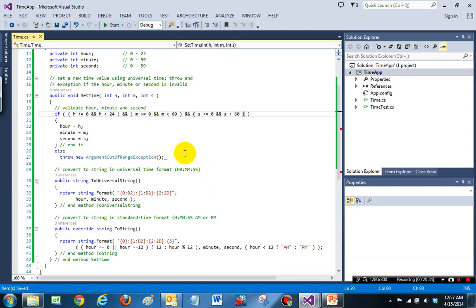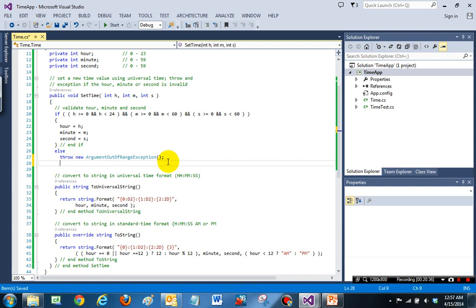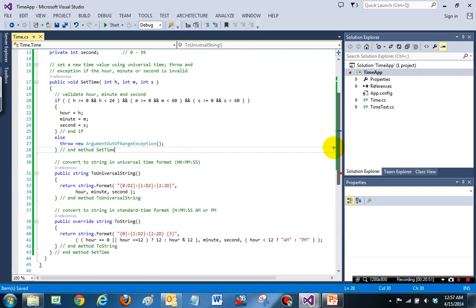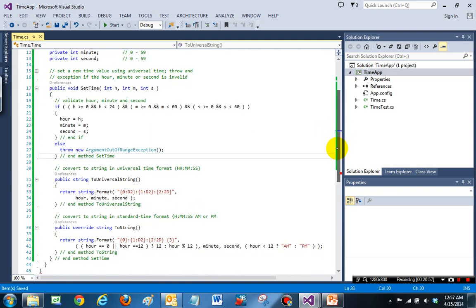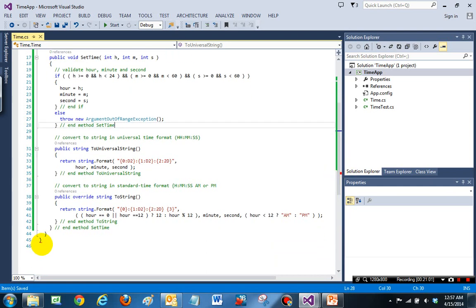Because we are missing the end of the actual method. So the end of method SetTime was missing there. So that should be there. We have to complete the body of the method. So that's our class. Let me check if everything is fine. I see one more thing.